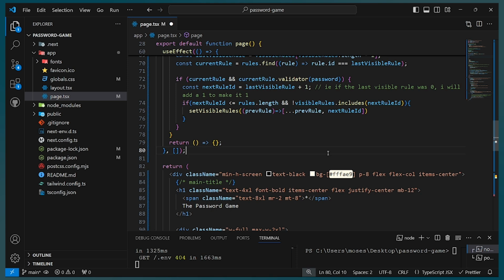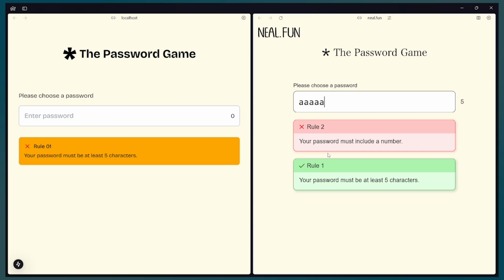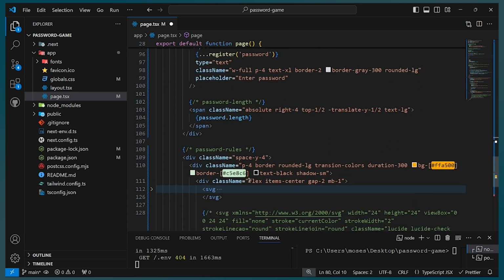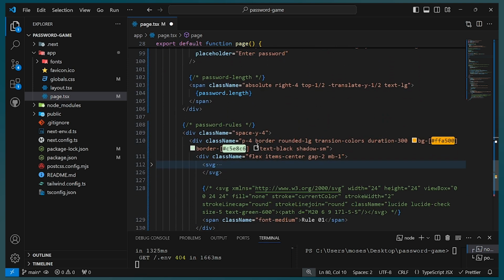I'm still starting to believe that there's something that's not going to work. Let's just go onto our UI and test this out, at least with the first one. We need to change something within these password rules.